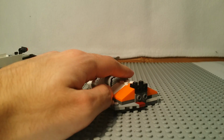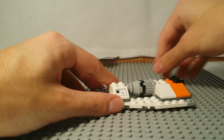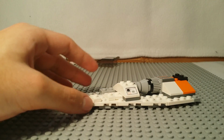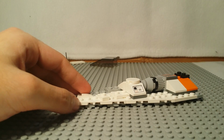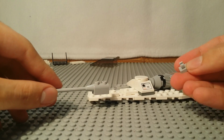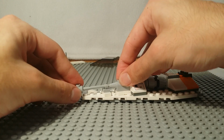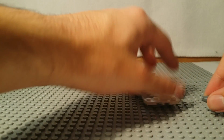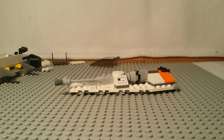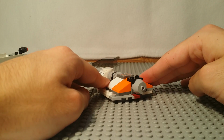Place that right there. Take a 2x2 tile, 2x2 tile, just like that. And you take a 2x2 round tile right there. Take this lovely cannon piece and a 1x1 plate with a clip on the top. Face it like that. Put our lovely cannon in like there. Take a nice cone, put it on the front. And now we are going to take another R5 head, place it on the back.